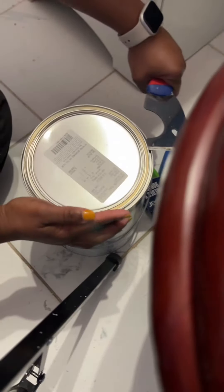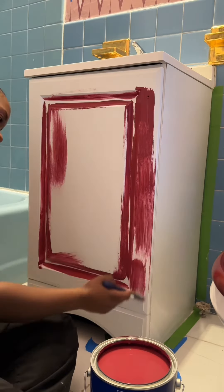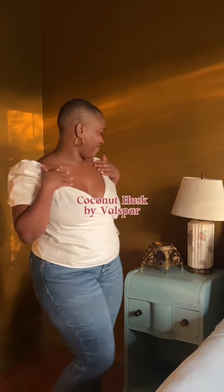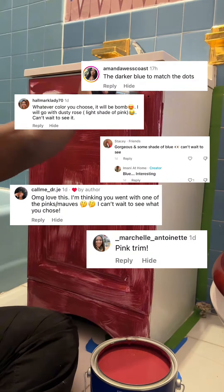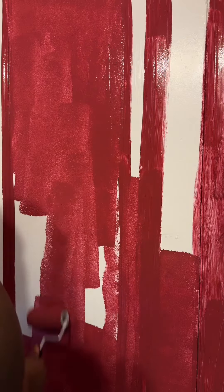But let's get into the real star of this bathroom: the pink color. This is Borscht by Sherwin-Williams, and it is super! I've never picked a bad pink color in my life. And yes, I will defend coconut husk with all my might, because some of you are absolute haters about this color. Instead of going with a blue or a dusty pink like many of you suggested in part 1, I wanted to introduce a new color that complimented the space but added a little something extra.